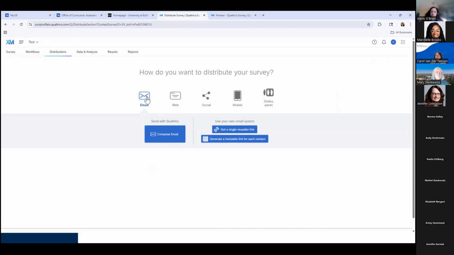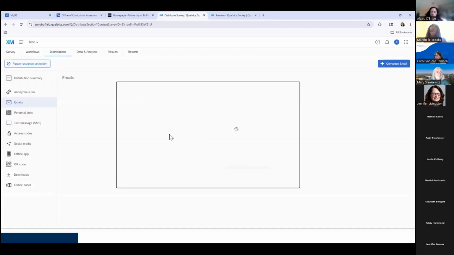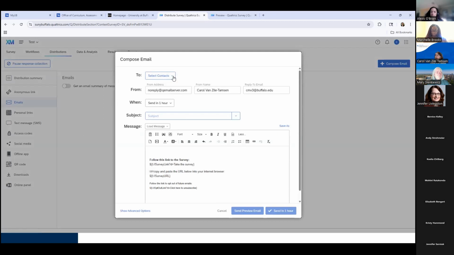So typically I would do an email where I'll just open this up. So I want to compose my email. So I can select contacts. I'll show you in a minute how you put your contacts into the system so that it would automatically send the survey to a list of people.